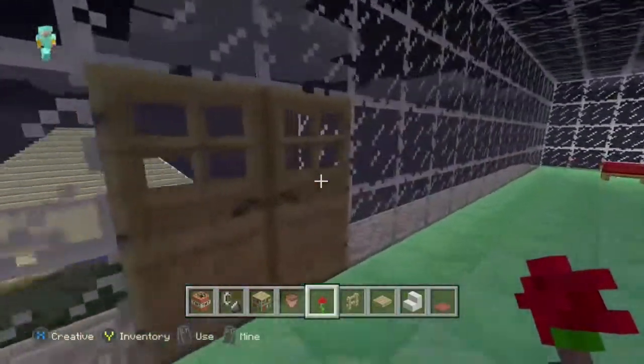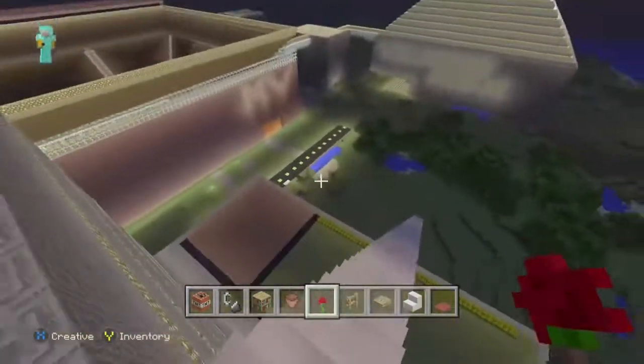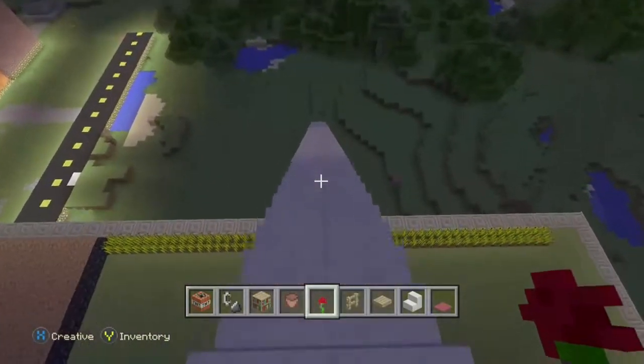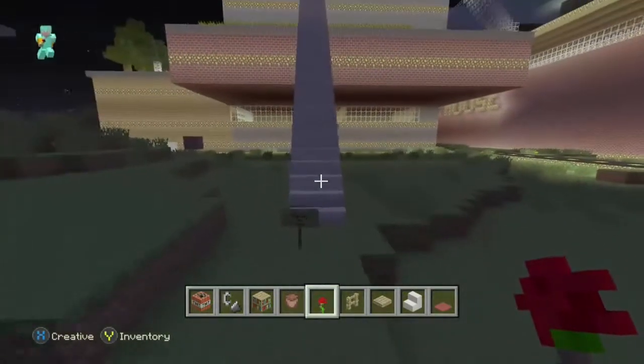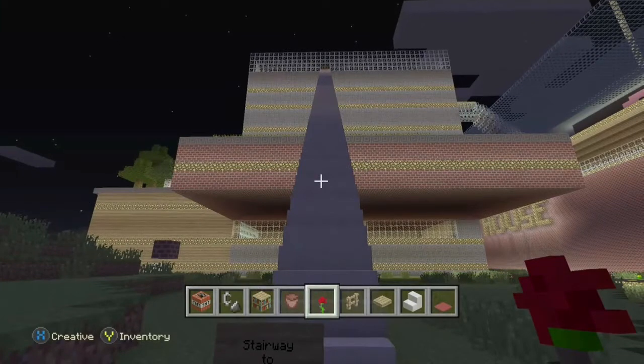This also connects to the remodeled football field that we have across the way. You get a nice view of the basketball arena. Instead of going through all that mess, I made stairs going all the way down to the floor. There was a lot of debate on what to call it and ended up calling it 'Stairway to Love,' so it's me and my lover's room.